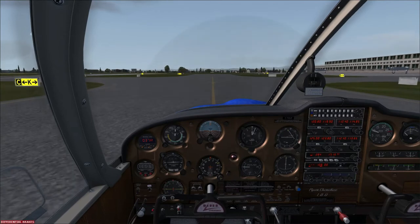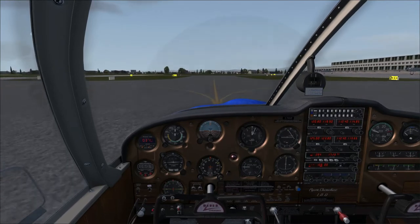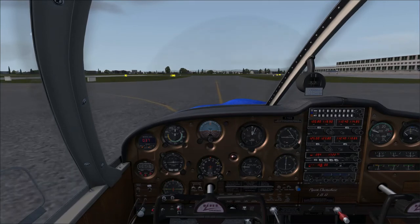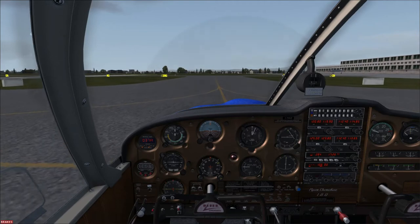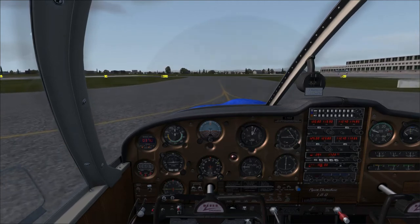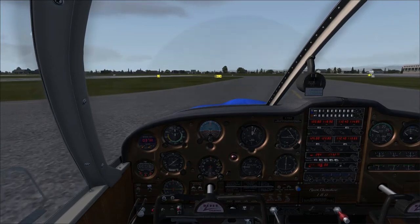Kilo is up ahead here, guys. There's no run-up area in this default scenery, so we're just gonna do a quick little run-up here. We'll pass that, whip her around here. Pull left on the rudders here.